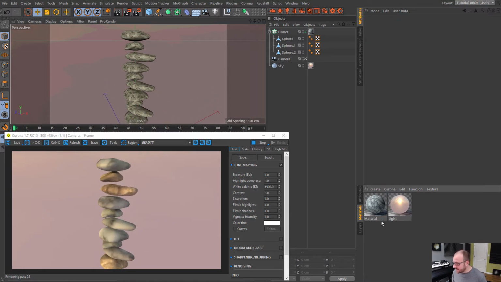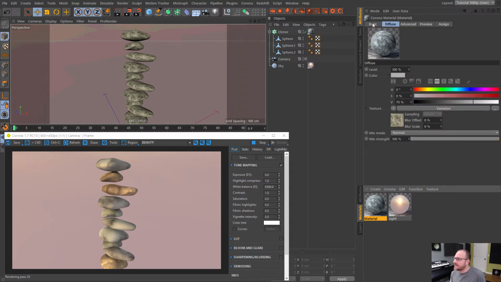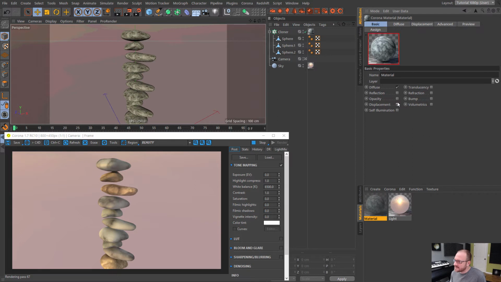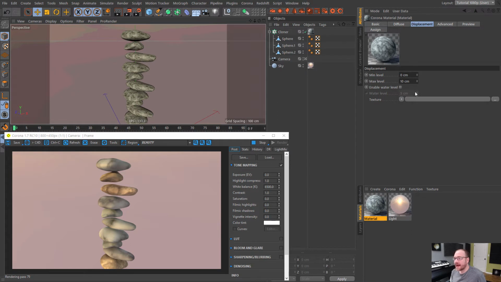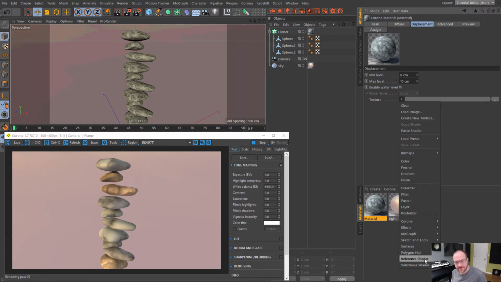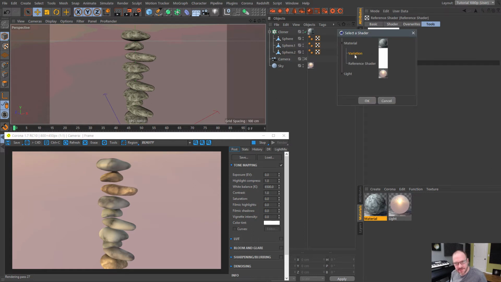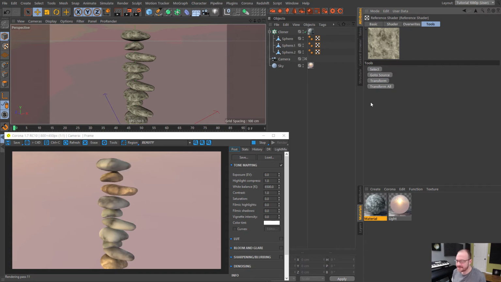But what's even more exciting is I can bring in the good old reference shader plugin I mentioned, and that is fully supported inside of Corona. So I just go here and enable displacement, and I go to the displacement tab here. I can bring in down here at the bottom a reference shader, and what I can do is select my variation shader here and reference that in, just as if I was hooking it up via nodes. We just don't get that awesome visual feedback. I know they're working on a nodal UI for Corona, for Cinema, but that's not available quite yet.